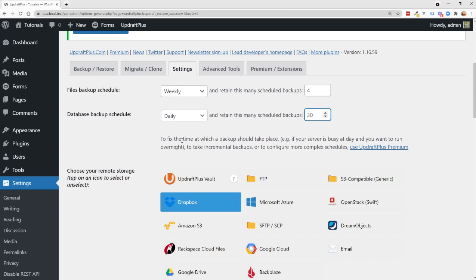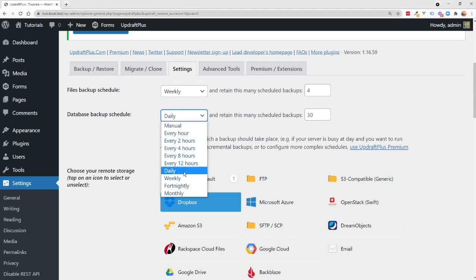If you have a very active website, like an e-commerce website, I do recommend you do hourly. So if you have a lot of transactions, because if you have to go back, it's going to be very incremental and very easy to find the exact spot where you want to restore. So that's really when you get a busy site, you can do every hour. That's a bit intense though, because every hour it's going to do a backup. So you want to make sure you're on a proper hosting package, so that it can handle this when your site has a lot of traffic at the same time, because this will run in the background essentially.